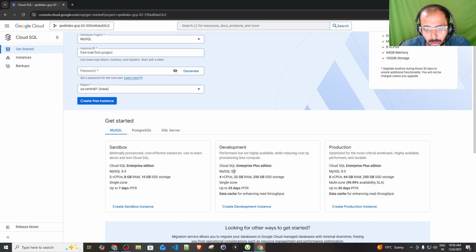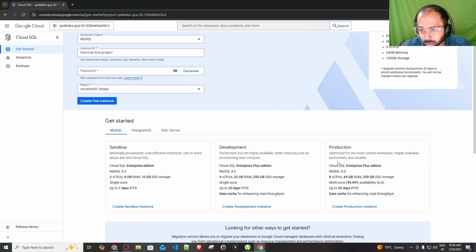For Development, it uses Enterprise Plus Edition, MySQL, 4 vCPUs, 32 GB RAM, 250 GB SSD storage, single zone, up to 35-day PITR, and data cache for enhancing the read throughput.